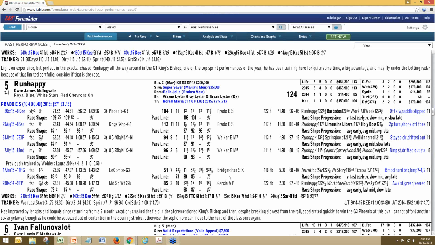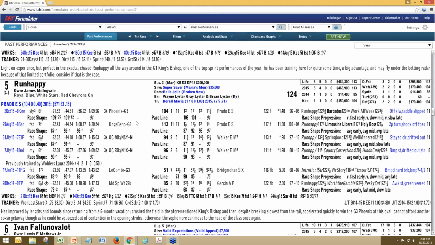Yeah, and it's funny, all those things that you mentioned, and on the DRF Players podcast, I called his Phoenix a disaster, but he won anyway. He, as you mentioned, broke slow. Rarely do you see a horse break slow, rush up on the rail to take the lead against good horses and still win. That's almost always a suicide mission, yet he did it and dueled and put away the Breeders' Cup winner last year and the champion sprinter last year in work all week and held off the closers, all while the saddle was slipping, as you mentioned. So, for it to be such a disaster and for him to still win by open lengths, you mentioned the word freak. I think that's probably a good description for him.